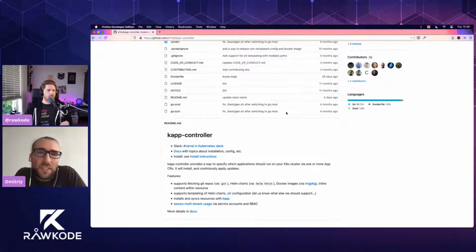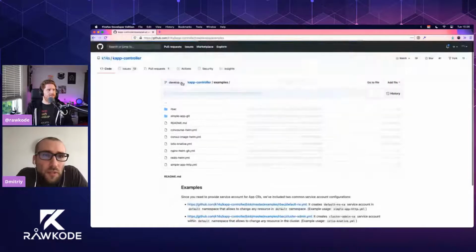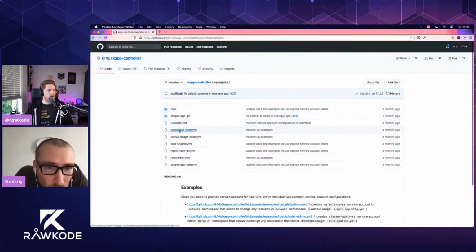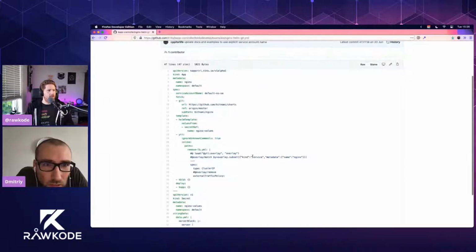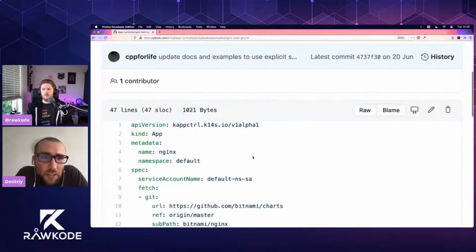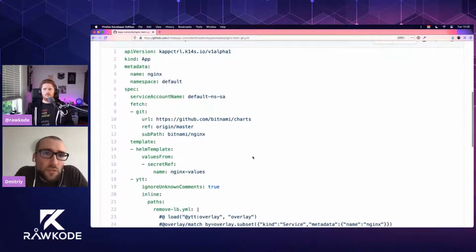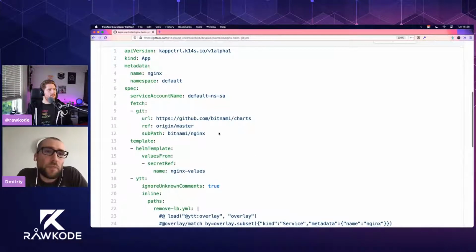Actually, if you scroll up here, there's the examples folder over here. There might be some, like maybe Concourse Helm or Nginx Helm. Yeah, Nginx Helm. Let's take a look at that. So AppCR effectively splits that up into these three sections: fetch, template, and then deploy. And deploy obviously is happening with kapp. Fetching and templating are decoupled steps, and there are various strategies like fetching from Git, or from your Docker registry. We are also believers in putting configuration into Docker images. That way, all your assets are together.